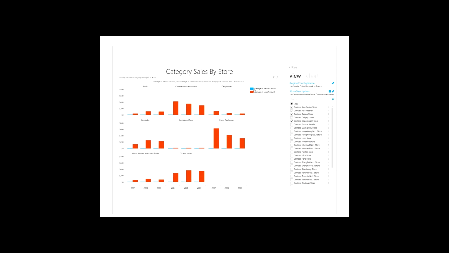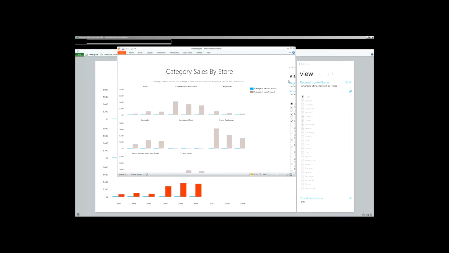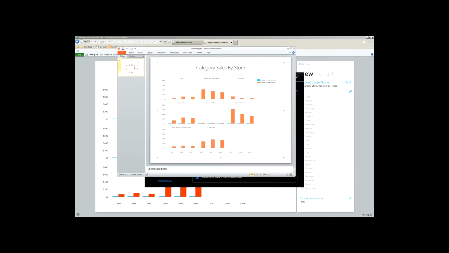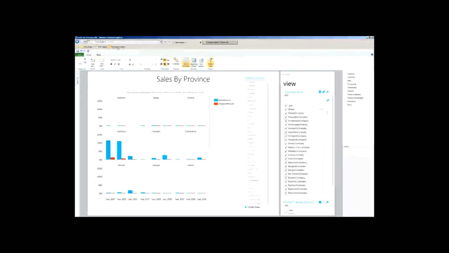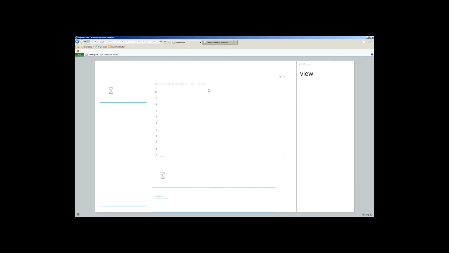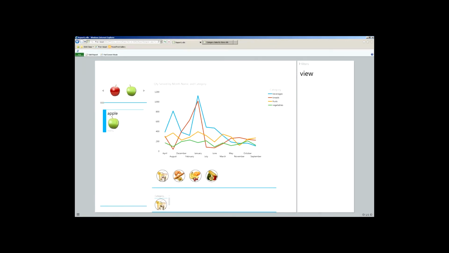And again, we're able to slice. All the slicing works. We can put images in here and use those as tiles to slice with. You guys can see a rough version of that back here on my Powerpivot gallery. I have a half-complete report that I'll show you really quick that I was building earlier. This report 1 right here. And this is using some samples that are freely available from Microsoft for 2012. They're called the Hello Picnic 2012 samples. So we've got the ability to use some of these images as particular slicers, and you'll notice the images actually will change.